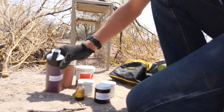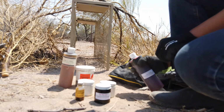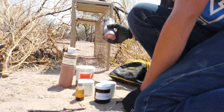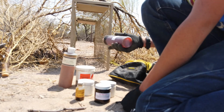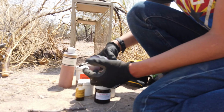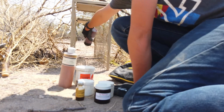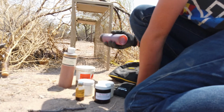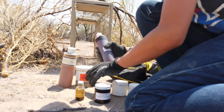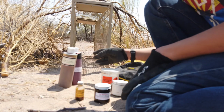So I use Cage Magic lead-in scent. I'll show you how I use that stuff. What I'll do with these double doors, they're different than the single door. There's a little tip right here, and you can open that up, and it squirts out. So you'll draw a line and then do like a bullseye basically in the middle of the pan there, and you go on the other side and basically draw a line. I'll show you how you do that. You do that and draw a bullseye, and it's really fun to do that.